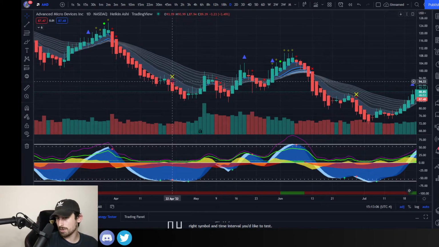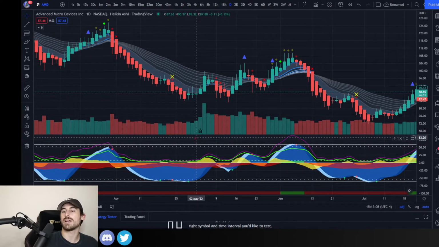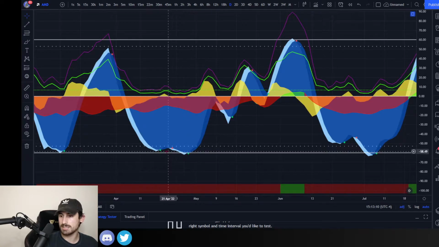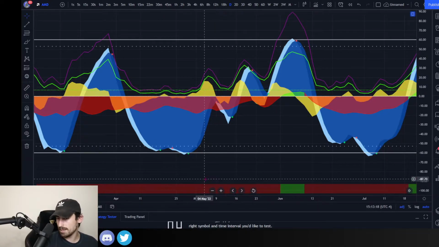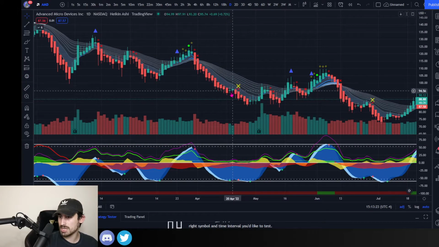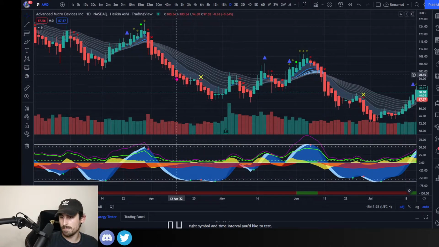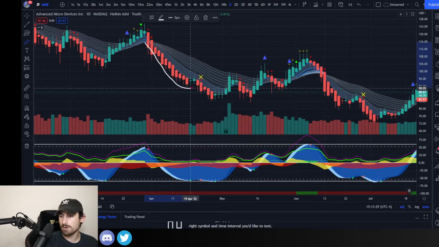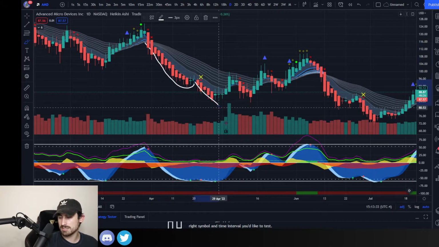So why did this get a yellow X right here? Well, if we look at Market Cipher B, you can see that it gave a green dot signal. There was a VWAP crossover, also pretty nice and tight RSIs. But what ended up happening was it didn't matter. Even though momentum was changing to the upside and basically curving back up, it just sells off anyways.